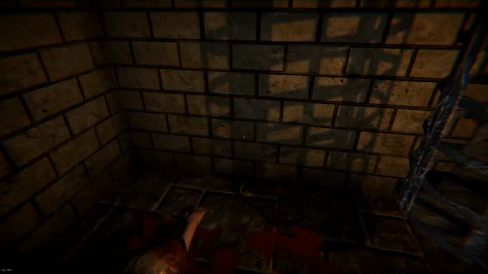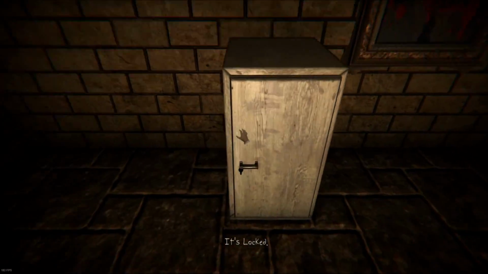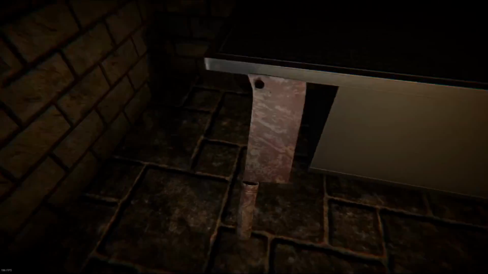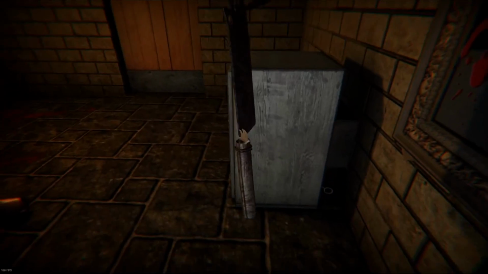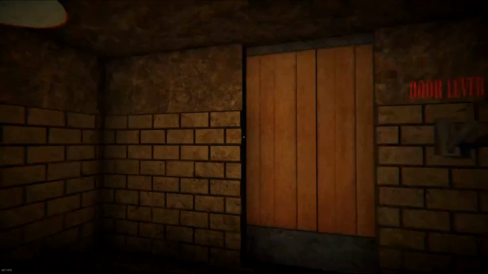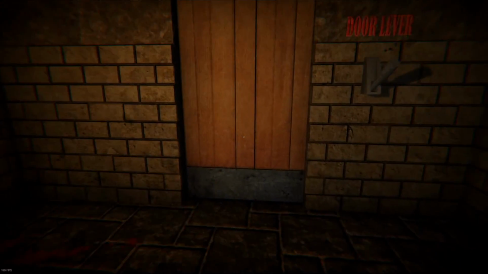Is that right? Huh. It's locked, huh? Give me the key then. Oh, that's not the key. Oh, right there. I'm an idiot. He said behind it. I have a feeling that this lever is going to open that door. So get ready to run, I guess.